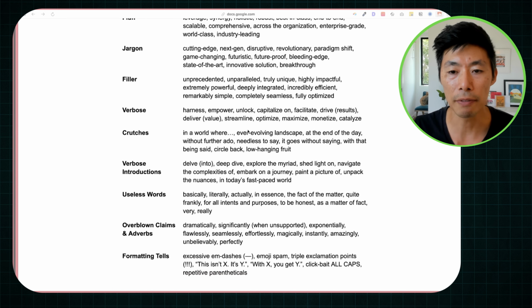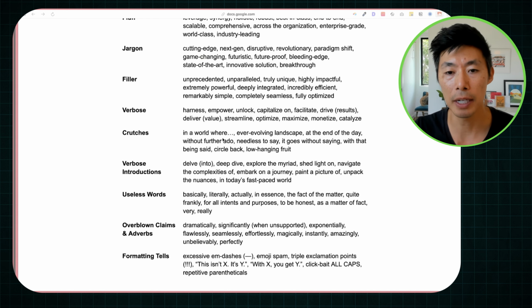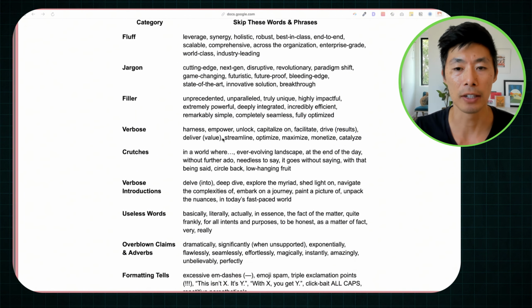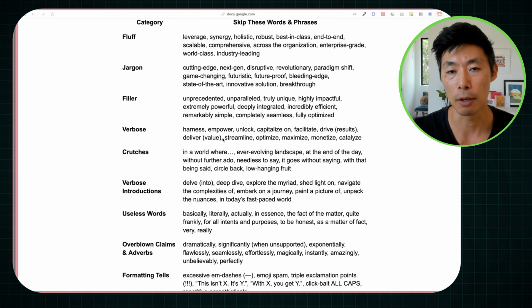Crutches. We've certainly seen this in phrases like "at the end of the day," again, just a filler phrase that you'd want to remove. Maybe you're already getting this cut when you're asking the AI to trim down the volume of content, but you don't want to even have it in the first place. So take this list of words and add it to your system prompt, or add it to your user prompt when you're creating the content, and then you won't have these. You can take a screenshot of this and add it to your prompt, or just remove it from any content that you might see in the human or the AI edit.